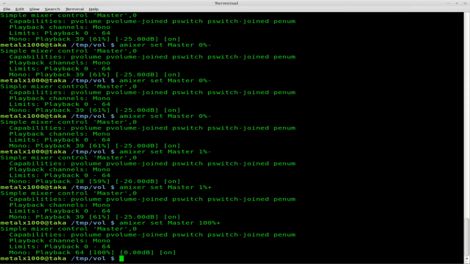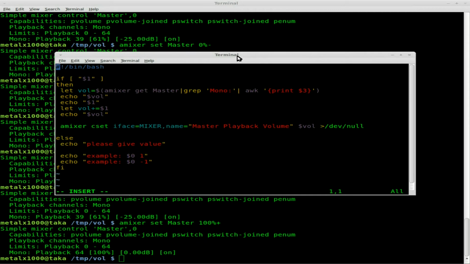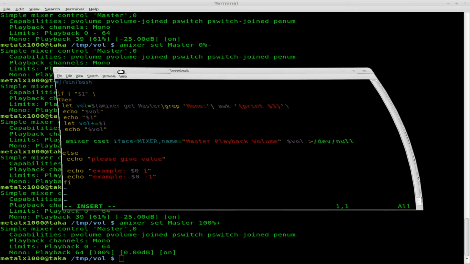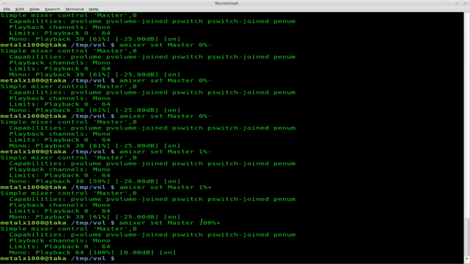You can throw that into a script. You could do something similar to this to have a script. But really, you can get an input, it'd just be overkill. Although, depending on what you're doing, you may need something like this. That's why I'm posting this script up there. But really, that's all you need. So I thought I'd share that in case for some reason you wanted to link certain keys on your keyboard, or have when an event happens, maybe you've got your computer's volume muted, but you want to be able to, actually there's probably a whole other option for mute and unmute. I should have looked into that.